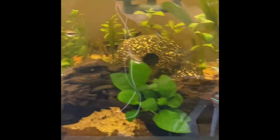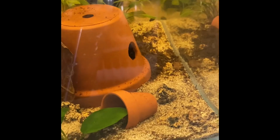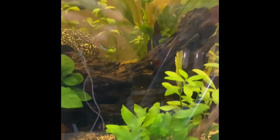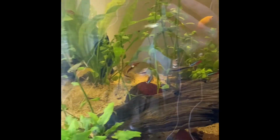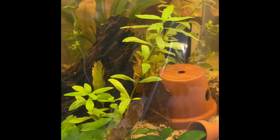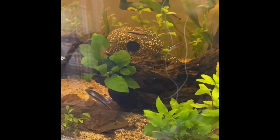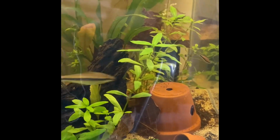He is paired off with a little triple red female. She's got eggs in this pot here, and the triple red male, the small male, is being bullied into the corner, but because there's enough hiding spaces in this tank now, it's really easy for him to get away once the other male chases him around, and there's not really much aggression in here at all. But you can see they're all ready for me to feed them, because whenever they're used to me coming up to the tank, they think, oh, we're being fed. So we'll do that for you now.